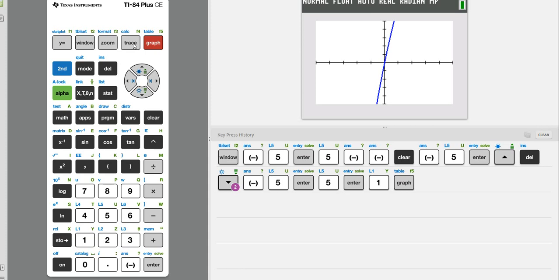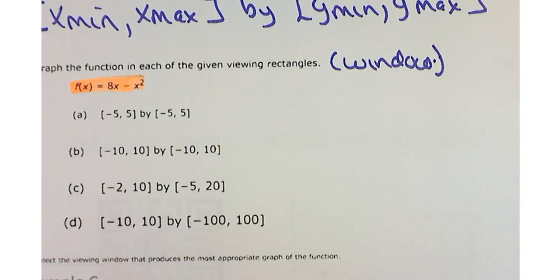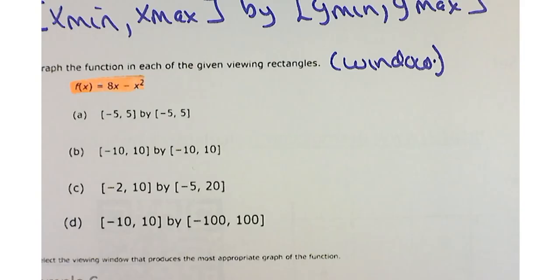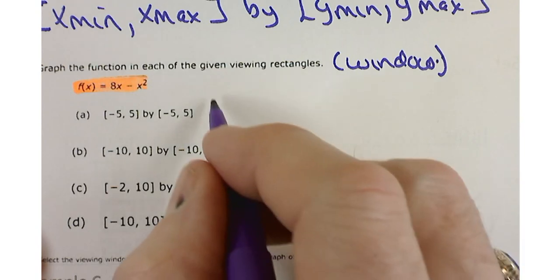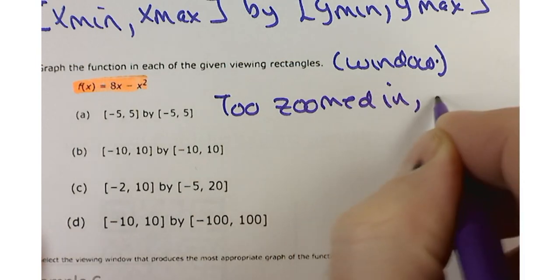So what kind of graph did you expect when we looked at this equation? I mean, what do you expect in general from this graph? A parabola. Upside down parabola. Yeah, and I like that. Not only a parabola, but it opens face down because you've got a negative x squared term. And when you look at our graph, it kind of looks like a straight line, right? So this is not a good viewing window. It looks like a line, not a parabola. So that one's definitely out of the running. So it's too zoomed in. Doesn't even look like a parabola.